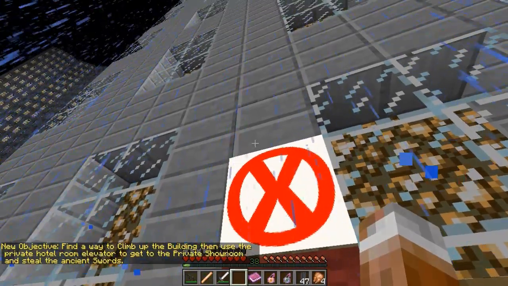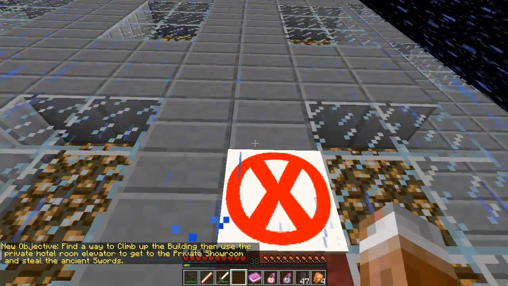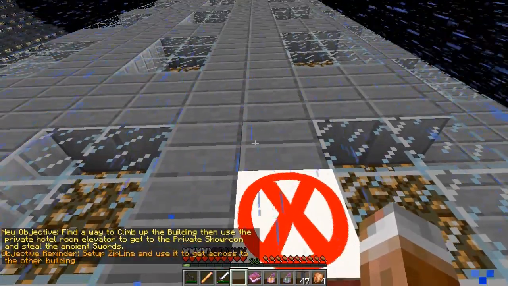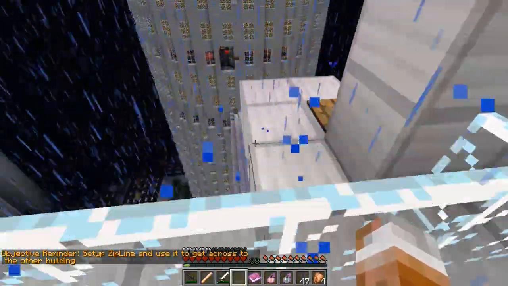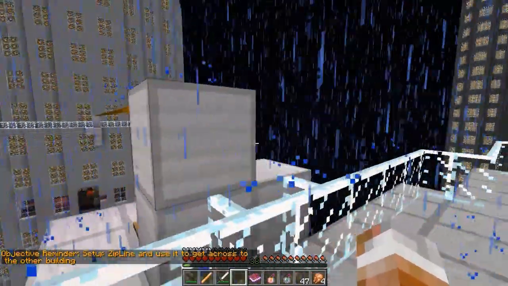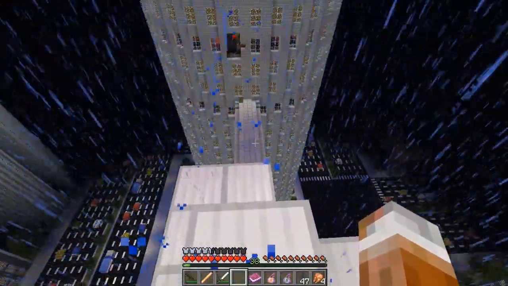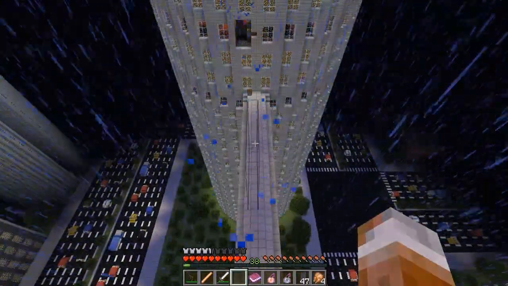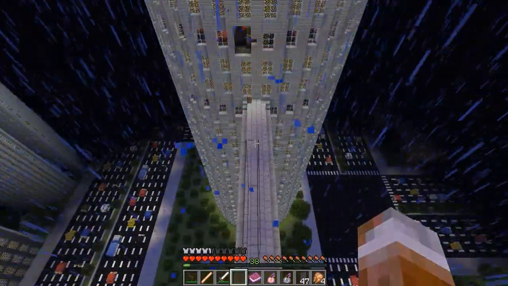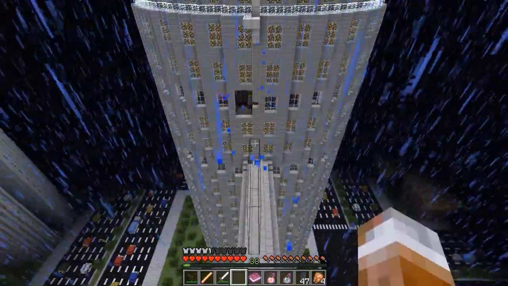Find a way to climb the building and use the private hotel room elevator to get to the private showroom and steal the... okay. Oh, okay, here it is. Oh, crap. It's probably not a good thing that just disappeared on me. Just keep sneaking across. Probably iron fences.